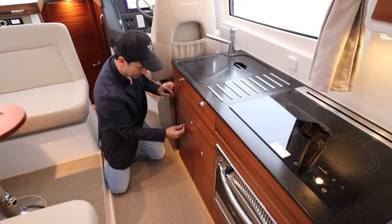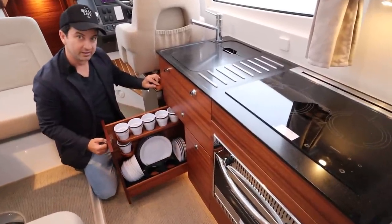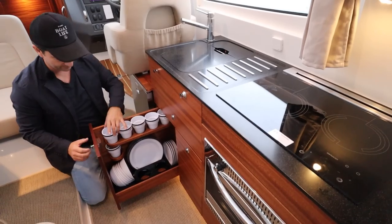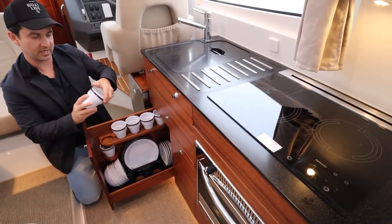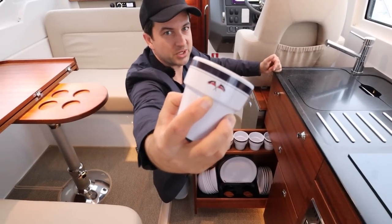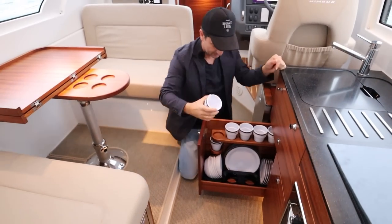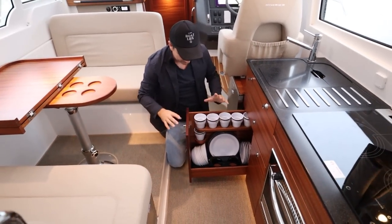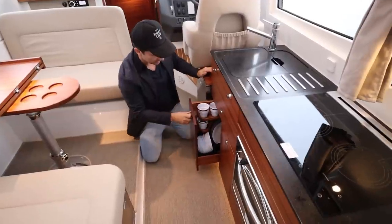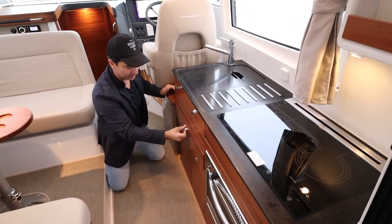There's a bin in this one, but you've got to check this out, like all Nimbuses. Get in close and have a look at that. Isn't that lovely? I'll just see if I can point this out. They do this on all their boats, but they always go above and beyond in terms of their cutlery and their settings and their cushions. Everything's Nimbus logoed, high quality, good stuff, which is great to see. And your other one just there.